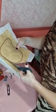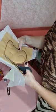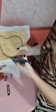Again, leaving some space between the sewing and the place you are cutting it.